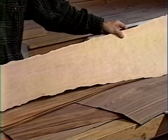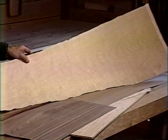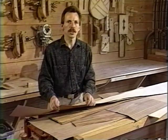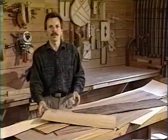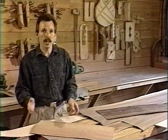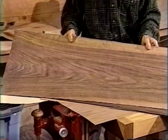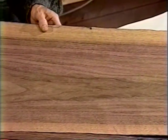Here's a piece of maple with raw edges. It's rarely this bad, but it demonstrates what I mean. Remember, veneer that comes clipped appears straight, but it will still need to be trimmed by you to achieve a tight joint. In terms of veneer thickness, you rarely have a choice in this matter. Veneer comes anywhere from a 28th to a 42nd, most of it around a 32nd, with the more expensive and exotics closer to a 42nd. A few of the common species can be purchased at a full 16th, like this walnut, usually used for bent laminations rather than face veneering.